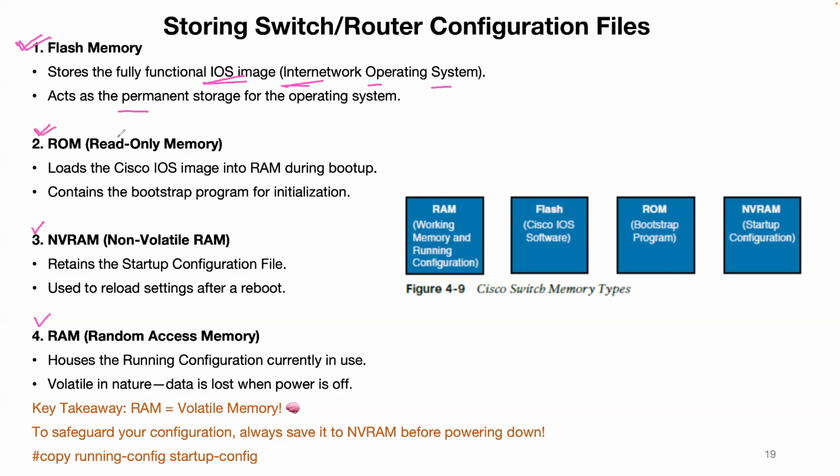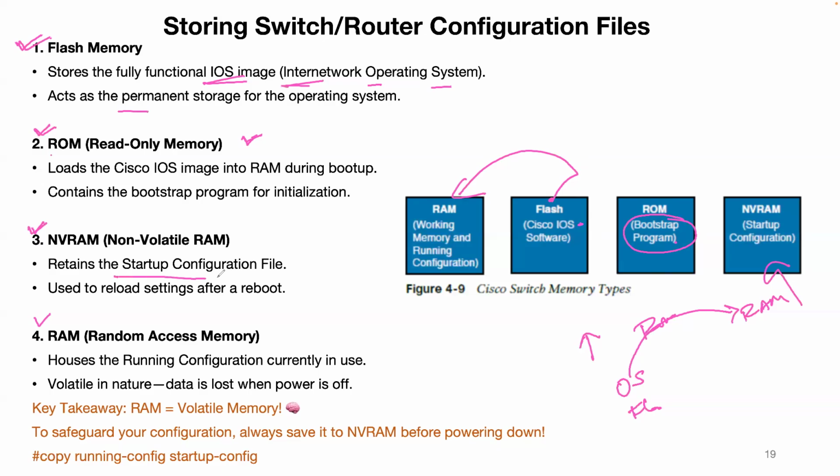Second, we have ROM memory, read-only memory. When I'm booting my Cisco device, my OS, which is in flash memory, needs to come and boot in the RAM memory. It has to bring up the device itself. This work is done by read-only memory. This ROM has a program called the Bootstrap program, which helps the IOS image present in the flash memory to load in RAM memory, so that the device comes up.